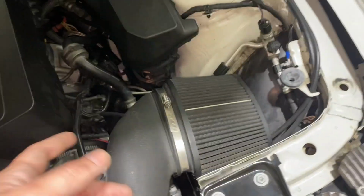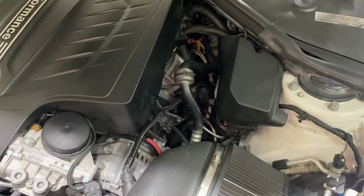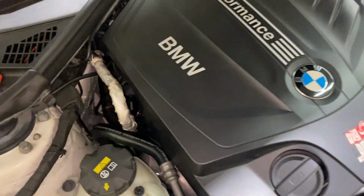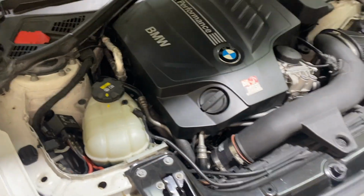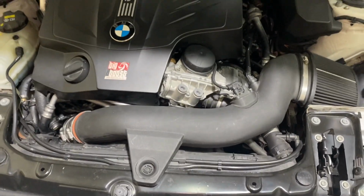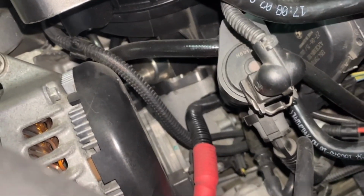It's got the aluminum charge pipe. It's got the ER version, and of course it's got the turbo. The exhaust is factory. I'll show you around when I lift the car up. And now I'm going to go into the turbo section. You can also barely see it there.